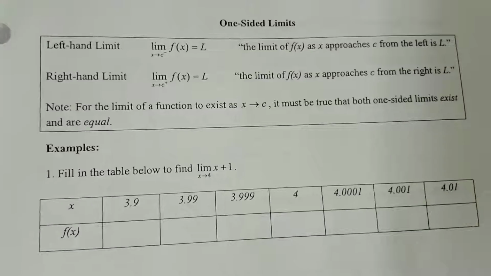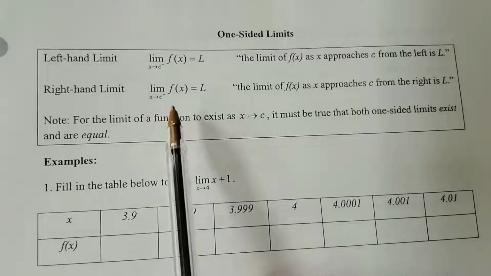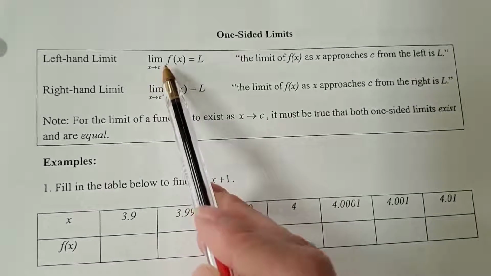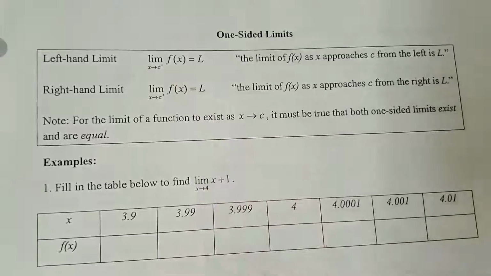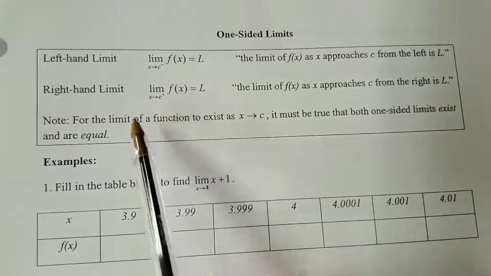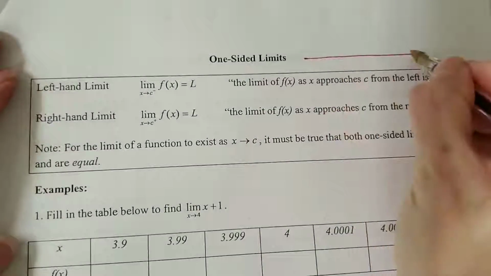Because when we look at limits, we have to make sure that the function is approaching the same height from the left and the right. We have these things called one-sided limits. So your left-hand limit in your notation, you're going to see x approaches some number, and then you're going to have a little negative sign, like where you would see an exponent. So that just means that you're approaching from the left. And if you have a right-hand limit, then you're going to have x approaches c, and you'll have a plus sign in the exponent.